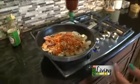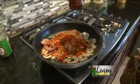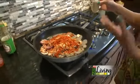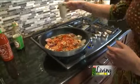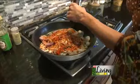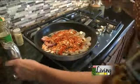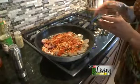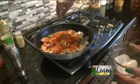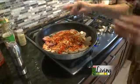So depending on how spicy you like your food, you can put as much in here as you want. I am a spicy girl, and so I've got a bit in there, but you could definitely tone it down. You can always add more later. A little bit of garlic powder, a little bit of salt, and cracked black pepper, as always. Now, what's super cool about shrimp is that they only take about 5 to 7 minutes to cook. So we're going to cook these on the stove here and come back, and I'm going to show you how to plate this up.